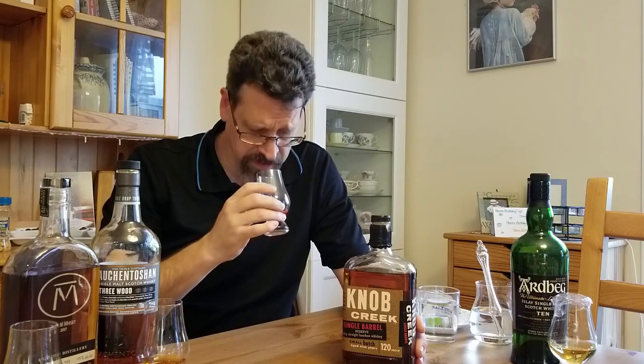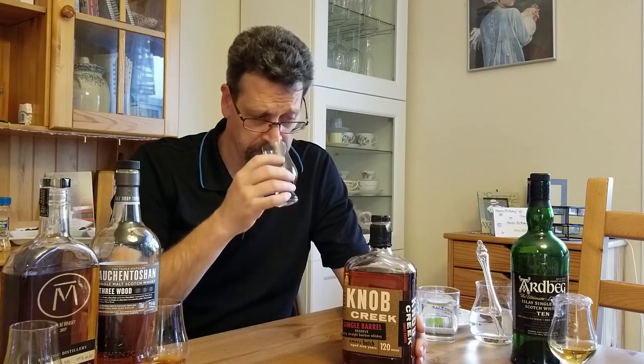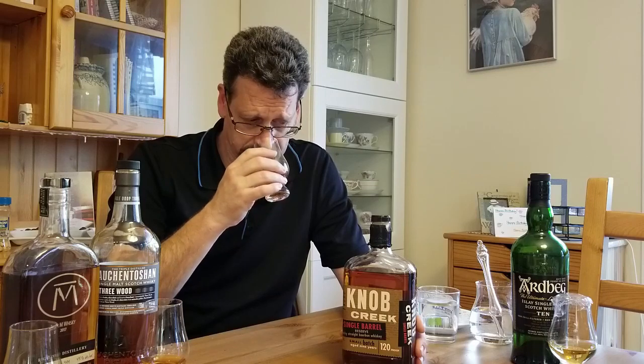I've just been doing Canadian whiskey and then Scotch, so to come to this — it's such a fuller nose in the sense of really coating sugar, cooked sugar. Where you get hints of vanilla and caramel in Scotch aged in ex-bourbon barrels, to have a nine-year-old bourbon of this strength, the nose is just swallowing me up in caramel, toffee, cherry fruit, cooked brown sugar.